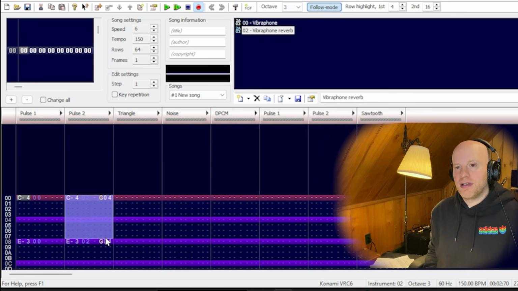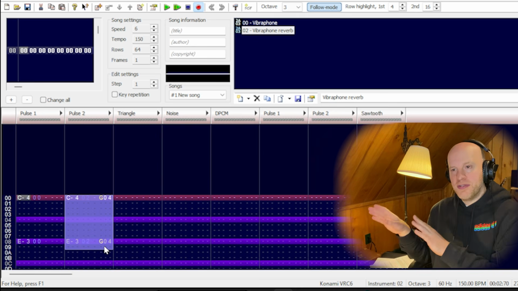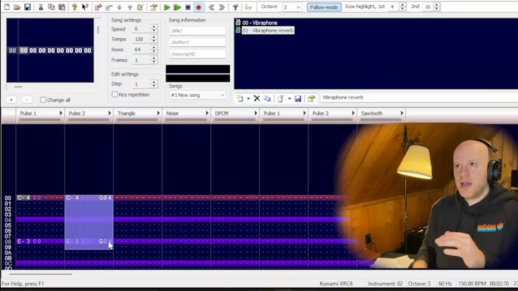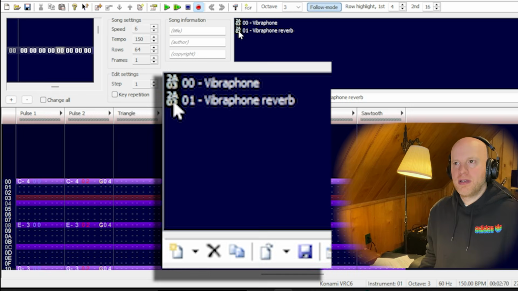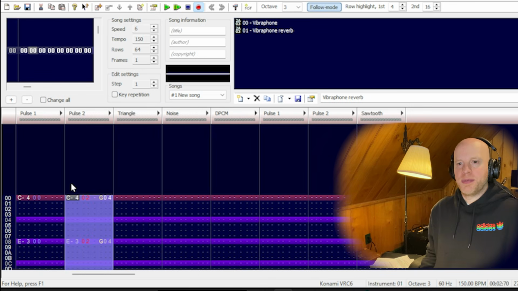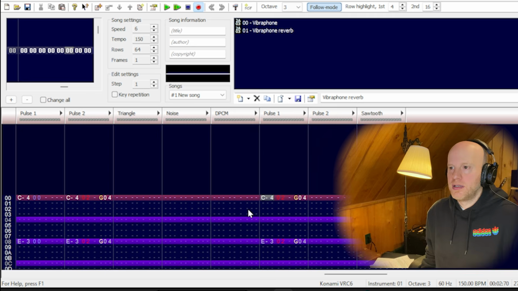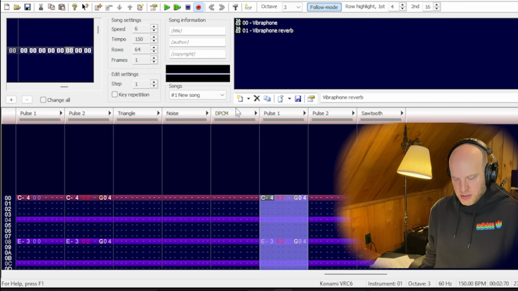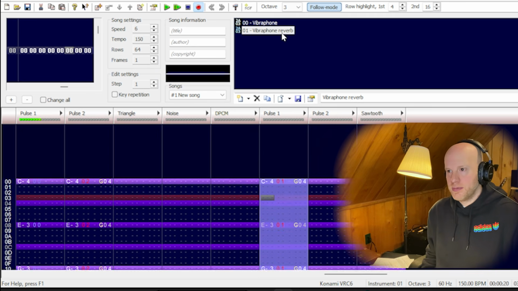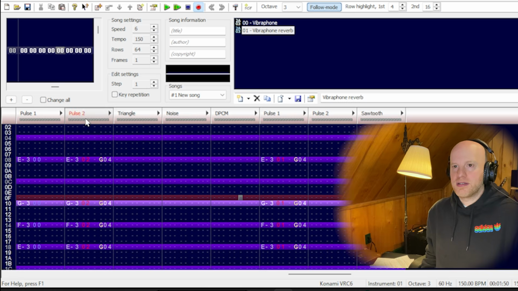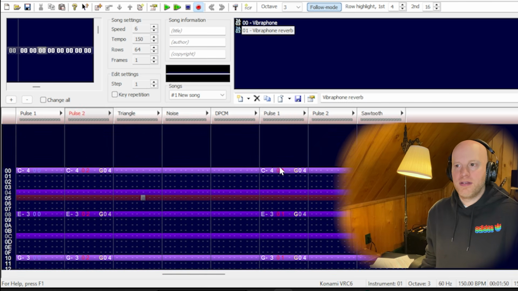And so I will use this quite a lot, specifically for creating reverb and delay in certain situations. In order to use the VR6 chip, you have to create a different instrument, because if you see here, it says 2A03. The VR6 chip, if I just copy paste all of this over to here, and obviously we need to Alt S this, you'll see that the instrument row is red because these instruments are not compatible with VR6.